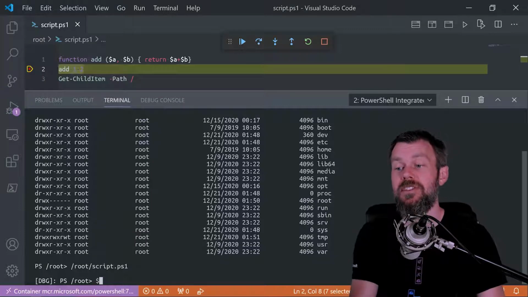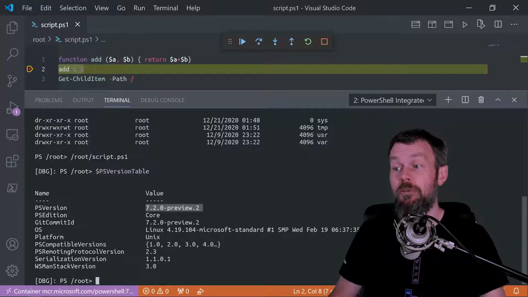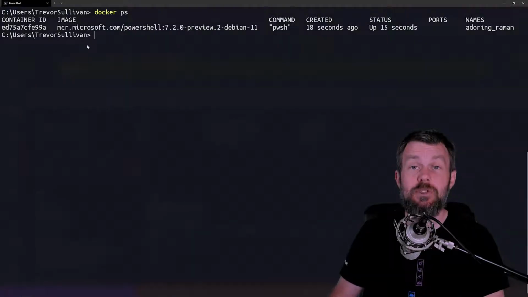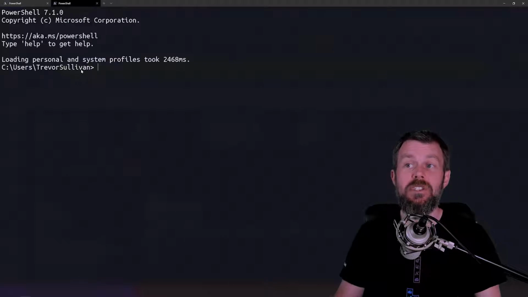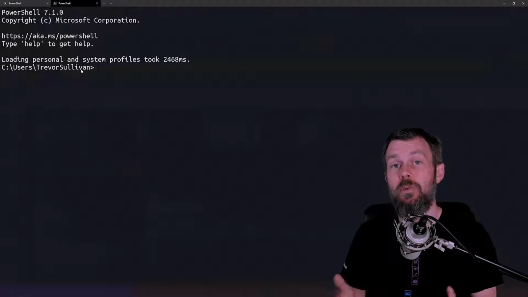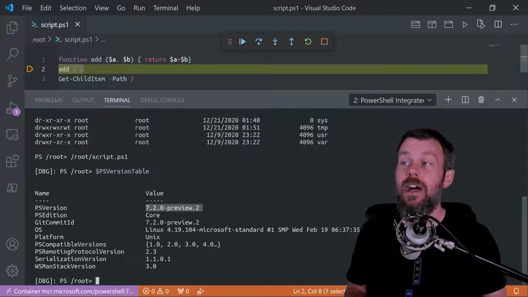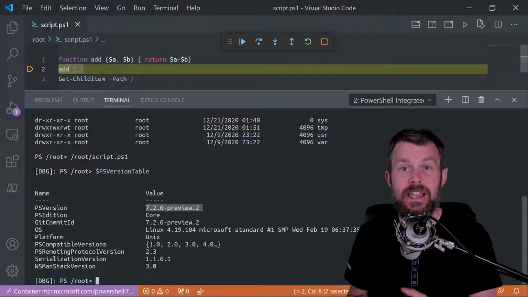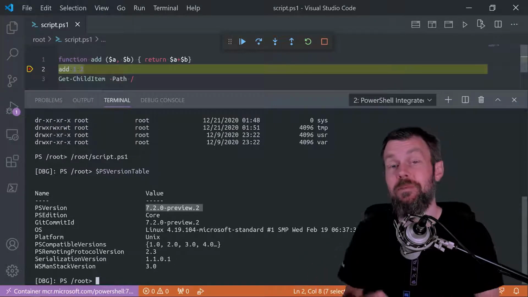So now I've got this debug context, and if I run $PSVersionTable, you can see that I'm now debugging against PowerShell version 7.2.0 preview 2. However, if I switch back over to my local system here and just spin up a new PowerShell tab, I haven't affected my production local installation of PowerShell 7.1.0. So this is a really cool capability. It's actually one of my favorite features about Visual Studio Code, just having that capability of debugging your code inside of a Docker container so that you can run conflicting versions of software side by side very easily.